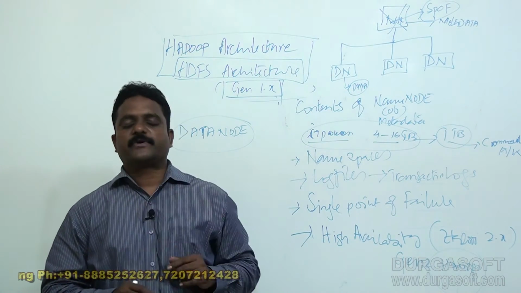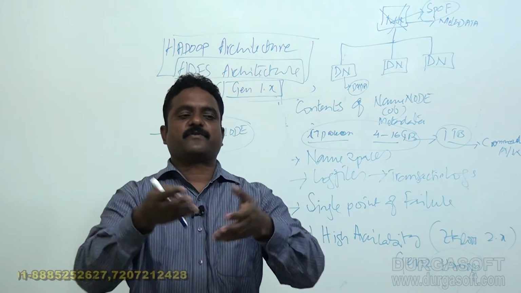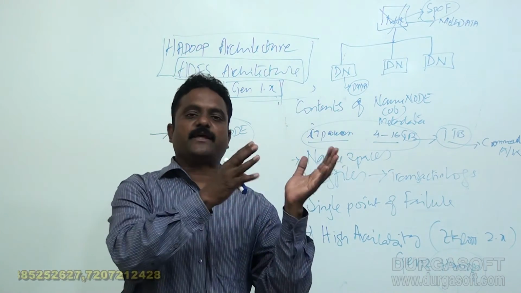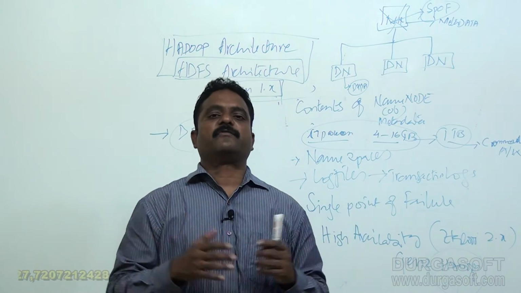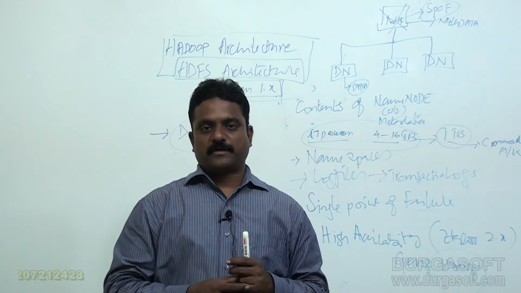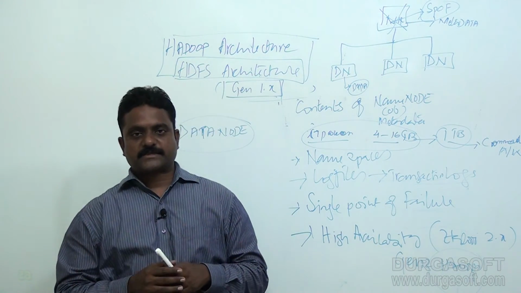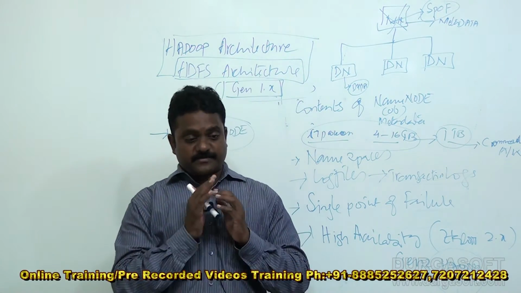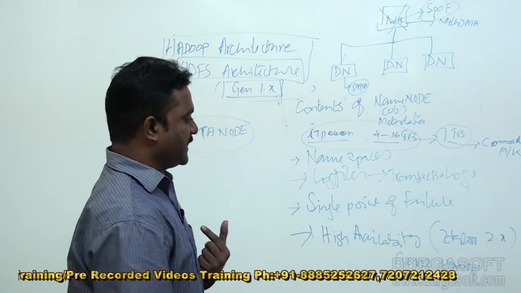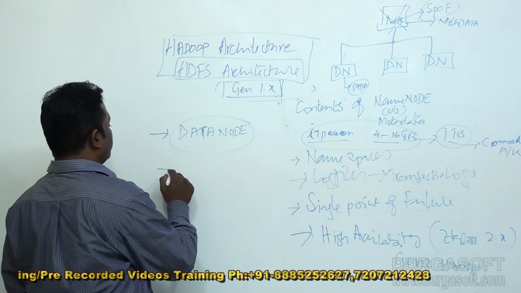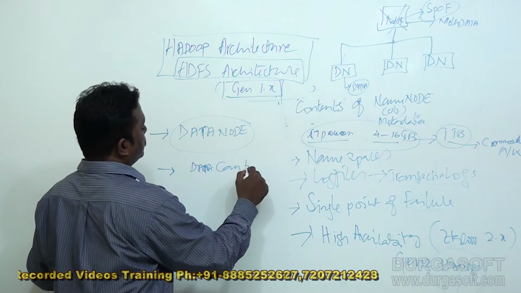Again it takes us to the discussion of the basic criteria of Hadoop: why we want Hadoop is that we are not dealing with small files, we are dealing with a huge amount of data in large files, a large amount of data in a single file. If you want that data maintained on a cluster, this data is scattered across the cluster. That is the reason we need more data nodes. So the data node is a place where you store the data; any form of data can be stored.